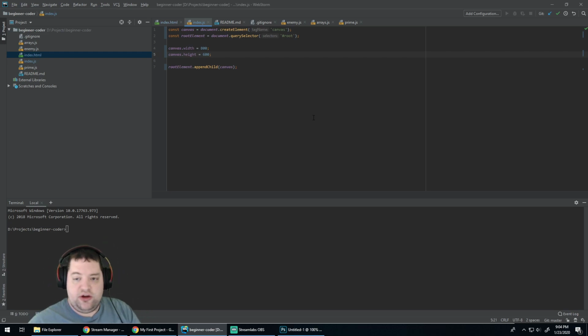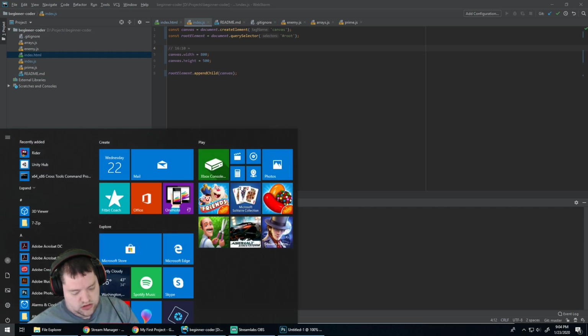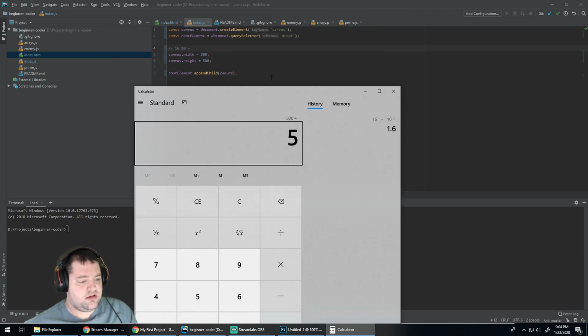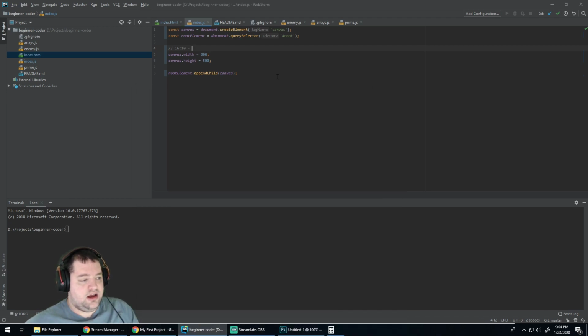Or we can do, I guess 4/3 is actually kind of old-fashioned nowadays, isn't it? Normally you would do 16:9 or 16:10. So we'll go with a 16:10 resolution. So 800 by 500. That's 16:10 because if you do 16 divided by 10, you get 1.6, and if I didn't screw up my math, that should be 1.6. So that's how I can tell that it's that resolution. It's also just half of 16 and half of 10, so that's how I was able to do it in my head real quick.